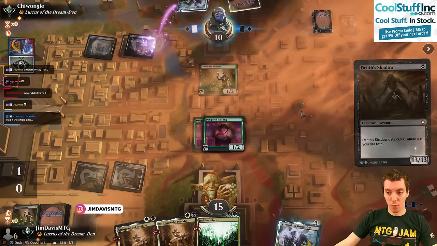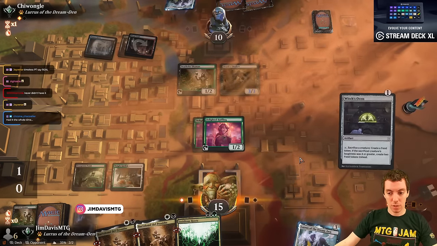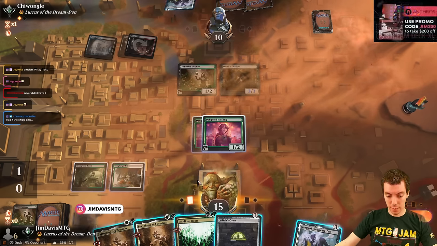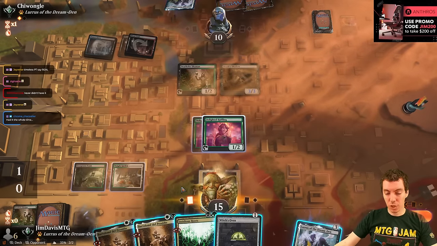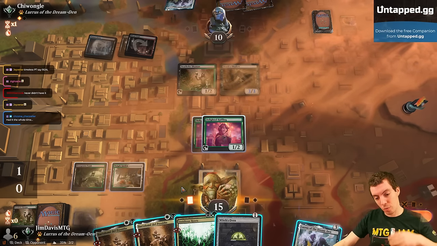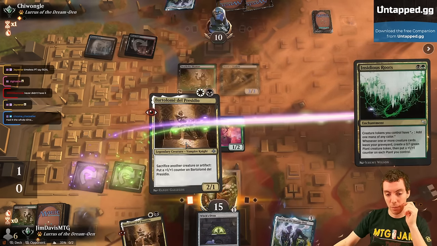Alright, they have a 3-3 Death's Shadow. 1 card in hand, 1 mana up. Make that 2 cards in hand. We draw an Oven. So, like, do I play Bartholomew first to resolve an Oven? I'm just gonna play these things. Yeah, just play Roots, play Bartholomew, so yeah.